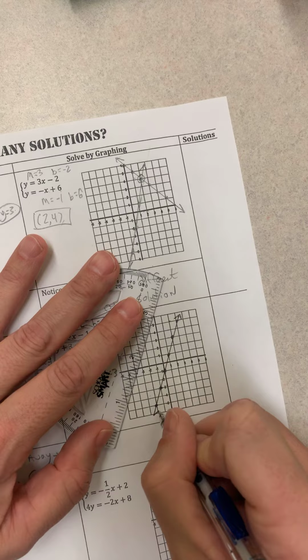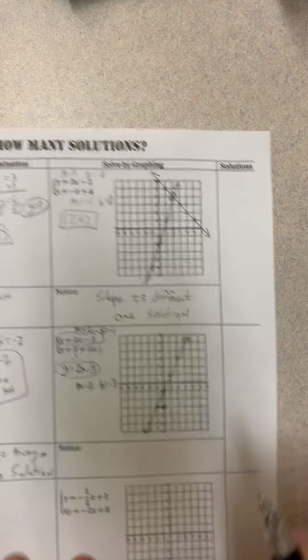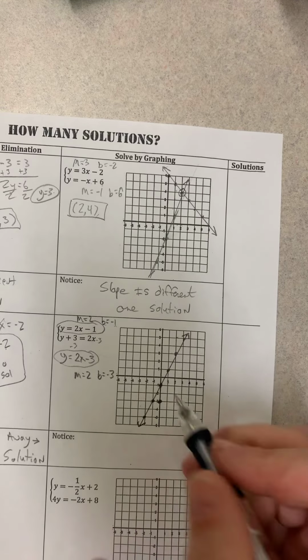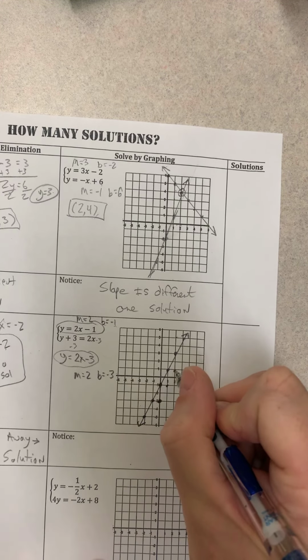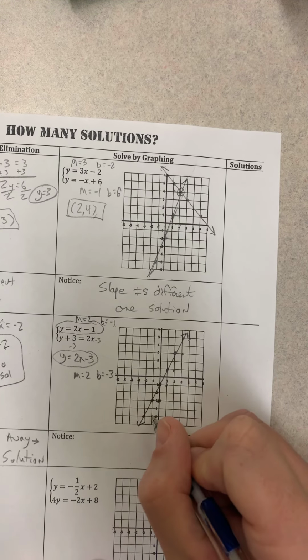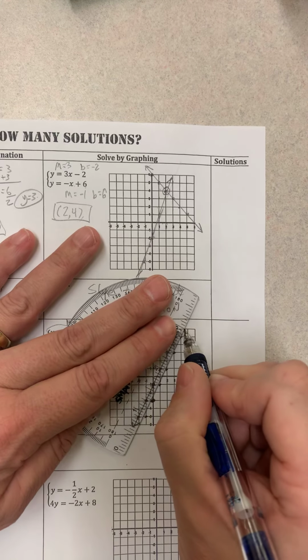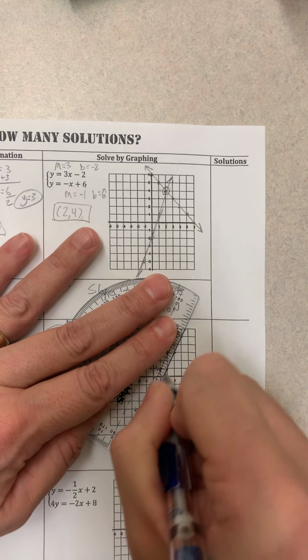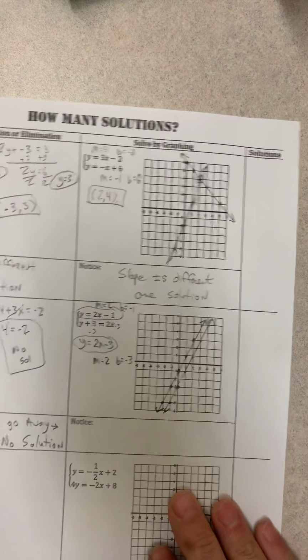There's a line. And notice, now it's negative 3. And you are going to have a rise of 2, a run of 1. It's going to keep going up 2 and over 1 following this line. But notice, it's never going to get any closer because the slopes are the same. The y-intercepts are different, the slopes are the same. These lines are parallel, and they will not intersect.